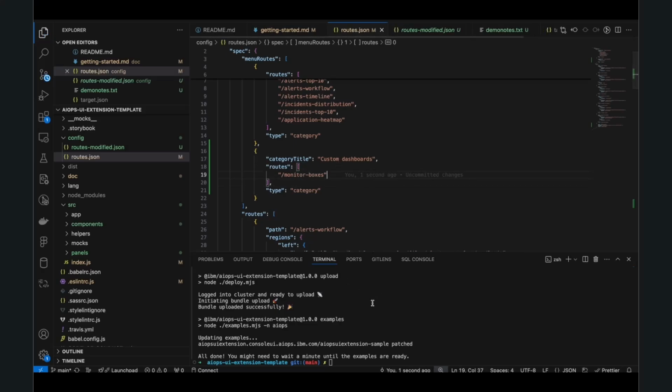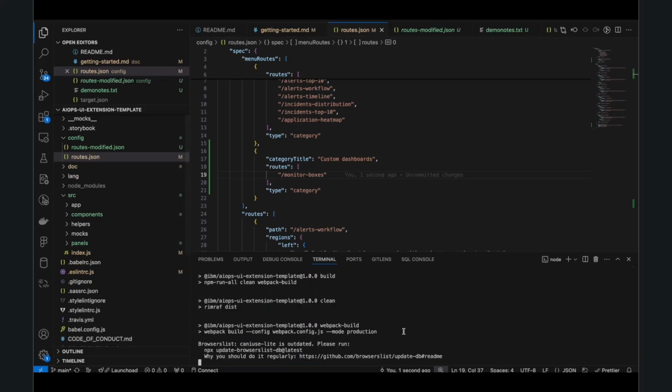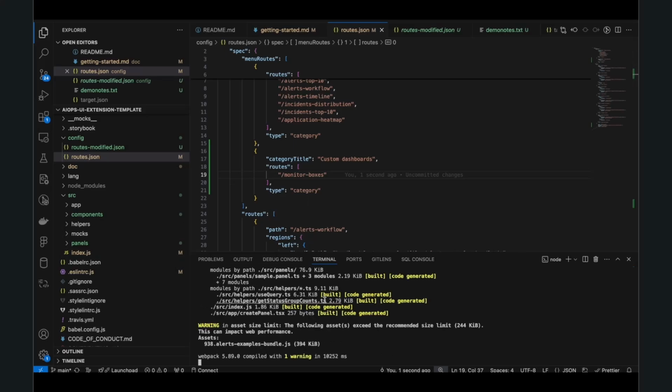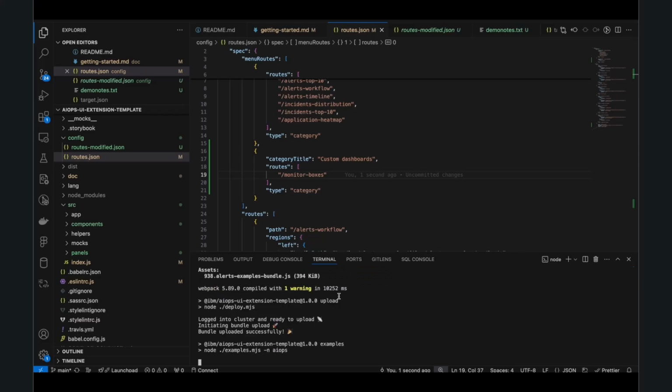I'm going to save that, and literally all I need to do now is just run deploy again. If I just do that in my terminal, it'll rerun the build. Now, in our case, the build already had the code in it. We just didn't have a route defined to point to it. So now it will take the new routes, publish them to the cluster, and then we'll be ready to go and see it live in action. So it's just performing the upload again now. And then once it's done that, we'll just have to give it a minute or two to get started.